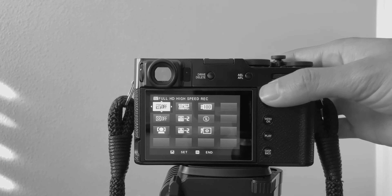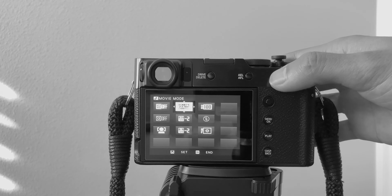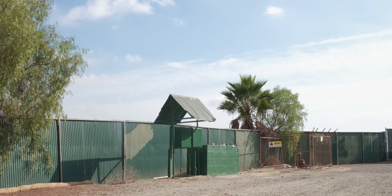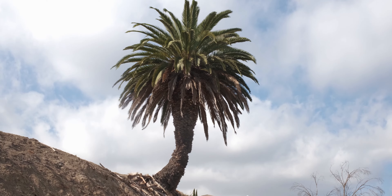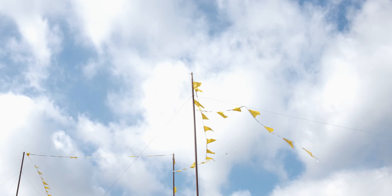In terms of video specs, this camera can record up to 4K 30fps and 1080p up to 120fps. The 120fps allows you to get a lot of silky smooth b-roll shots, so you can use it almost like an everyday b-cam or a travel cam. You don't need it to be your main video camera, but the video capabilities are quite impressive. The 4K 30 is down-res'd from around 6K, so the image quality is actually quite fantastic.